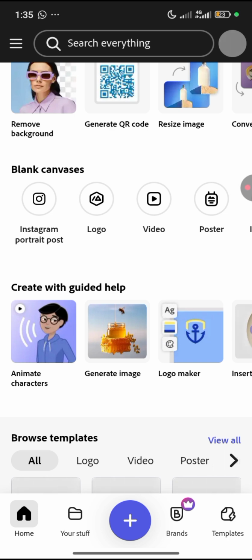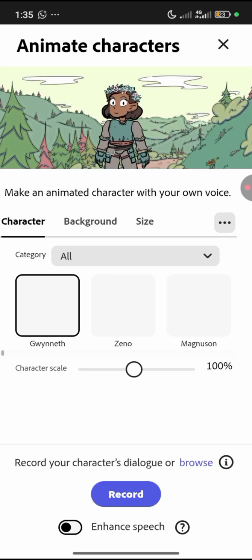So I'm going to click on it, and it is going to load up. You just have to wait for it, be patient, and make sure your network is stable, you have a strong network connection. So it's loading.